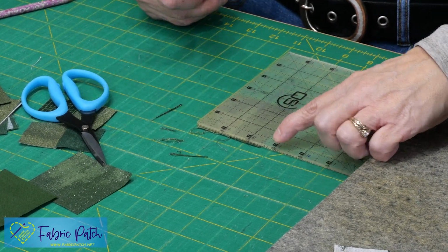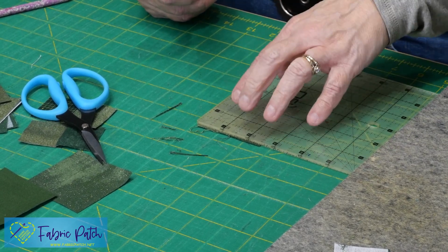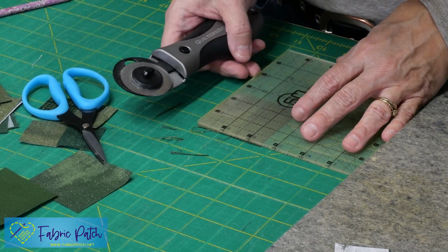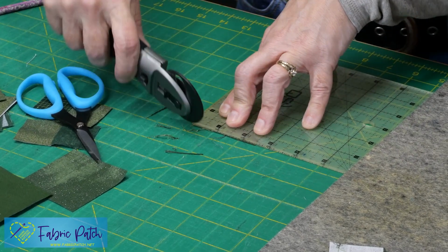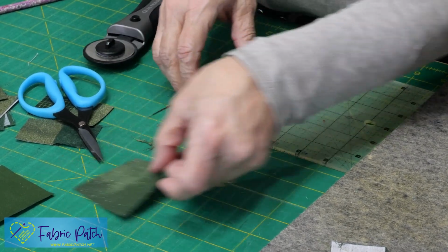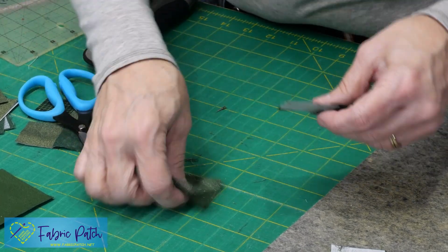And again, I don't know if you can see that. Here's my line of my 2.5. There's my line of my 2.5. Put pressure. Pressure down. Are those 3 inch? No, those are 2.5.